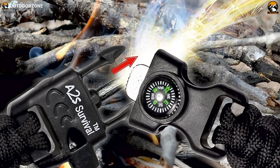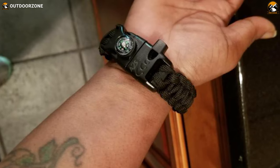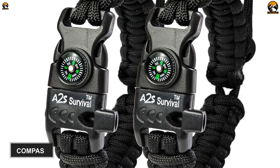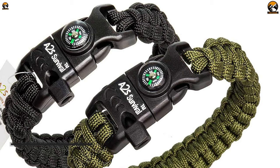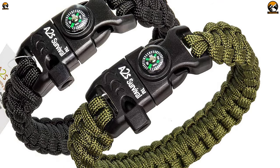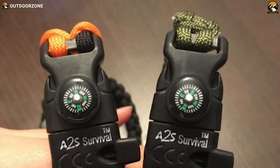And if you have nothing to light the fire, these paracord bracelets offer flint fire starters and fire scrapers for you. During your survival, you may lose track, but fortunately its compass, which is embedded in the buckle, will not let that happen. Even if you do so, the emergency whistle will always notify others about your presence. To conclude, boasting almost all the survival essentials yet coming at a low price point, this ATOS Protection K2 Peak is something more than a paracord bracelet and, of course, your faithful outdoor companion.